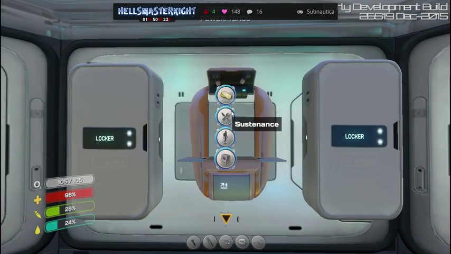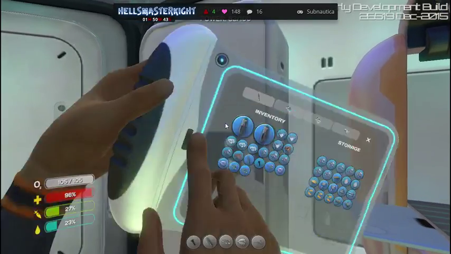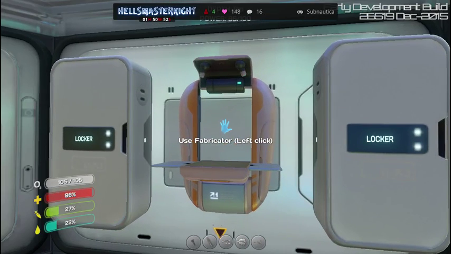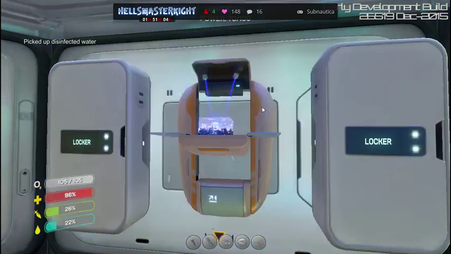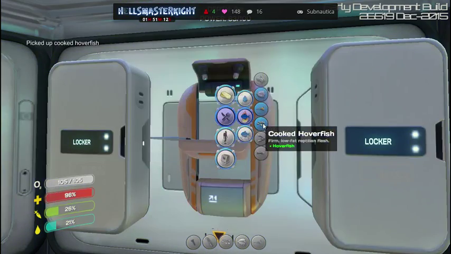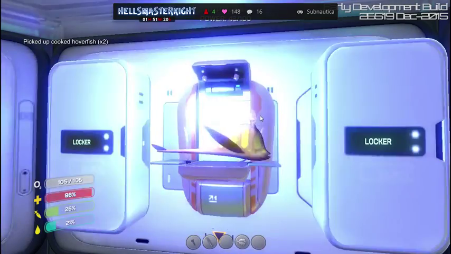we do now need to eat. So resources, sustenance, water, filtered water, which is an air sac, bleach, which we've got. I'd rather have the two bleach, to be honest. The cooked fish, we're going to have the hover fish. And Gary fish. Sorry Gazza, we're going to eat you again, mate.